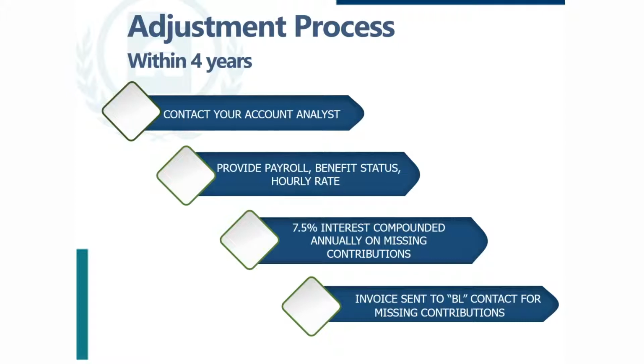When contributions are refunded, they are always placed in your clearing account for use on a future contribution report or on future amounts due. Once an adjustment for missing contributions is calculated, we typically send an invoice via secured email to your BL or billing contact with our office. If you are uncertain of who this might be, please contact us. If changes need to be made to the contact person, please have your web administrator go online and make the necessary changes.